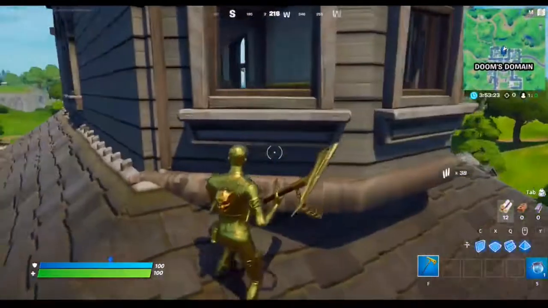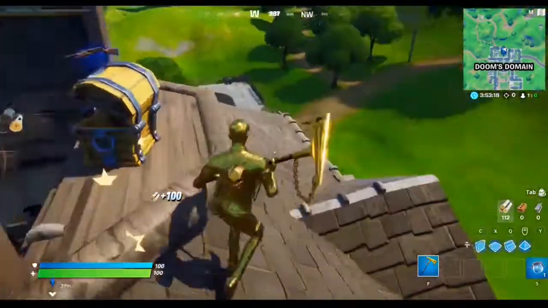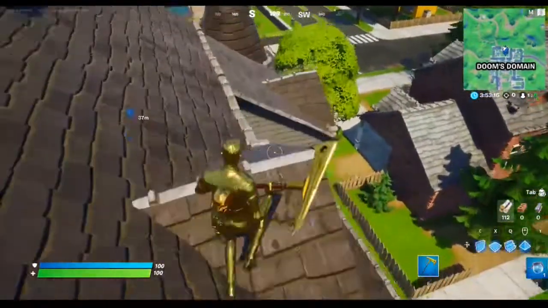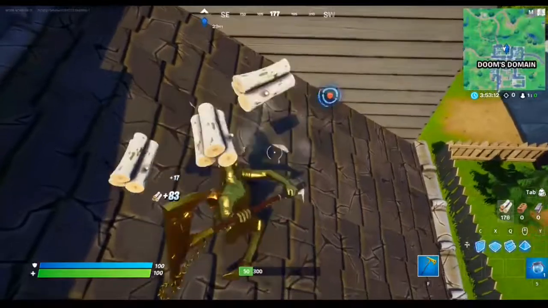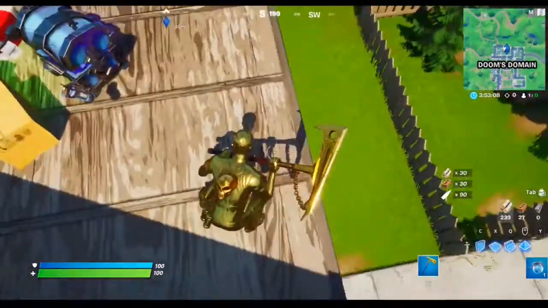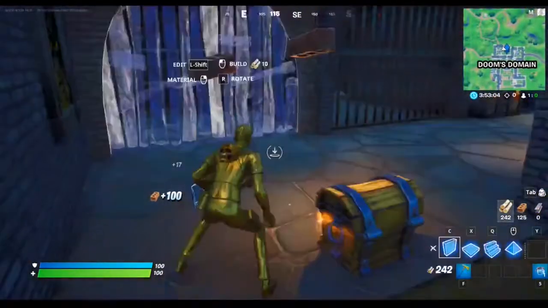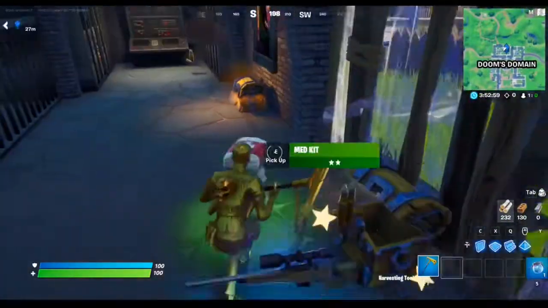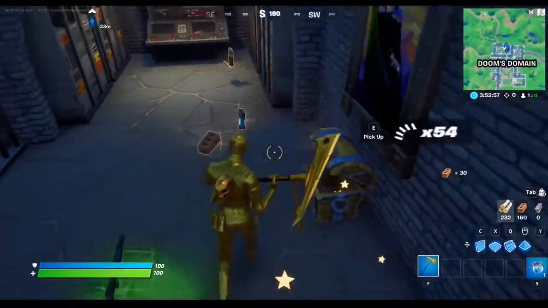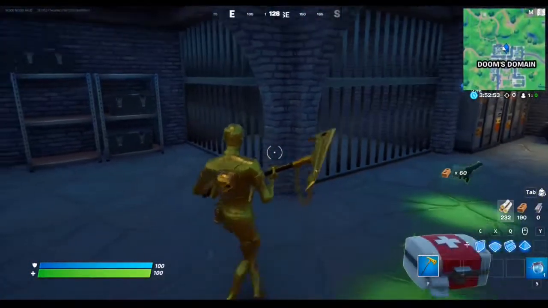There's another one here. As you can see. And there's another one right here. There it is. And there's another one right here. Let's close this. So yeah, just do this and you'll get your 7 chests. Easy peasy. Thank you for watching.